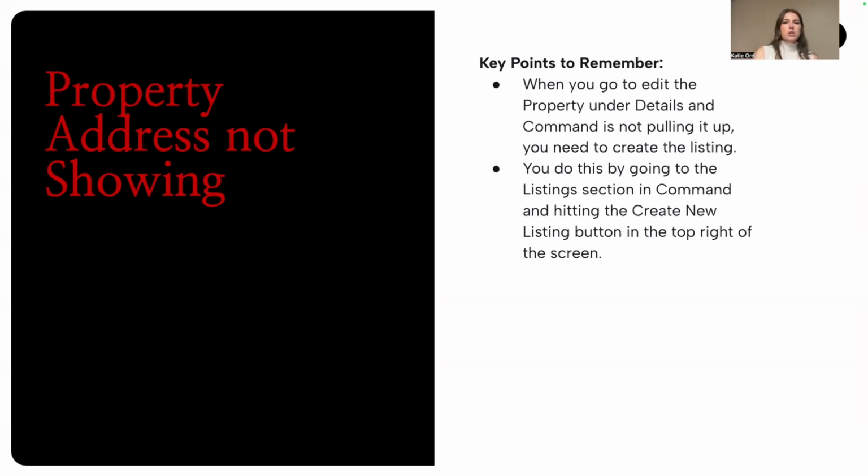What you need to do is create the listing. So it'll say, hey, if this property doesn't exist, there's a button that says create the listing. You're gonna go in and create the listing and make it an MC exclusive listing. You're not creating a new listing in the MLS. It's not that. It's just for back of house use. It's literally just for our market center. We're the only ones that can see this listing. It's just the way that property will get tied to your deal, so we all know what that property is.